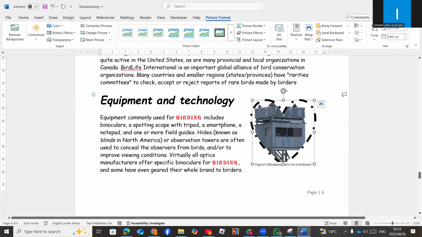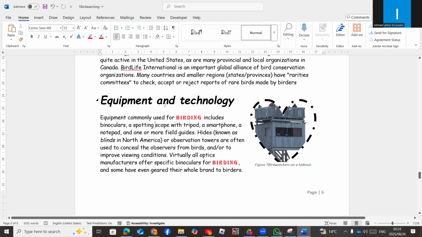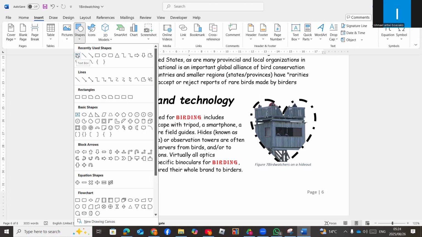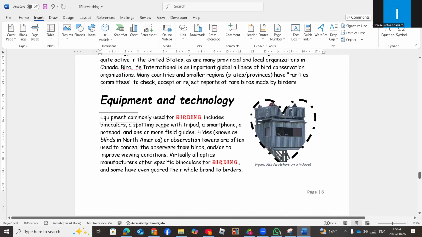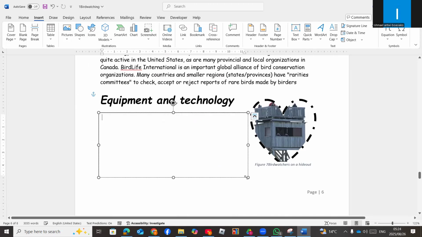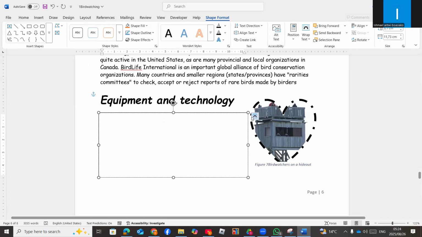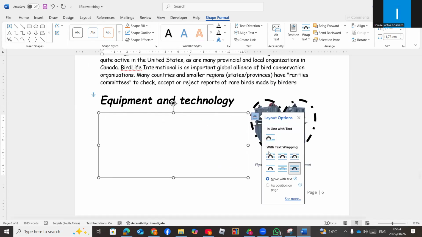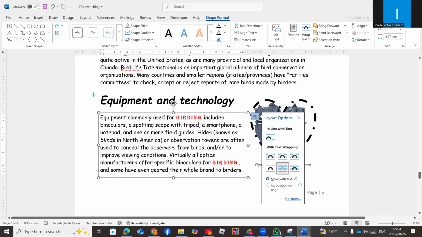Right, now let's try and put a border around this paragraph and then the image. So you go to insert, then you see shapes. You choose this one that says text box. Draw the text box around this side. Now it will cover the text. Then you see layout option. When you select the text box, you will find layout option. You click there. We don't choose this one. We choose behind text. Now you see it's selected in front of text. So we pick behind text so that it will be behind the text.